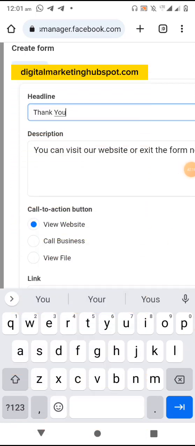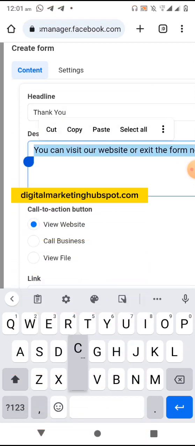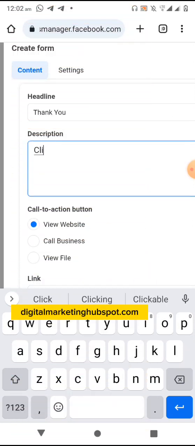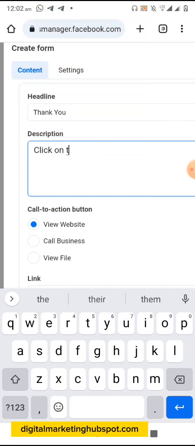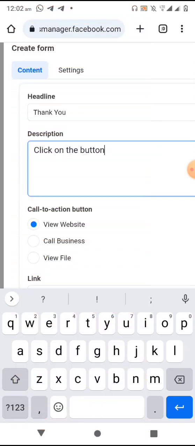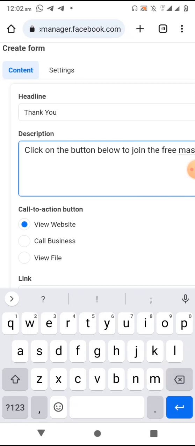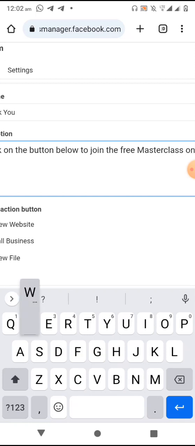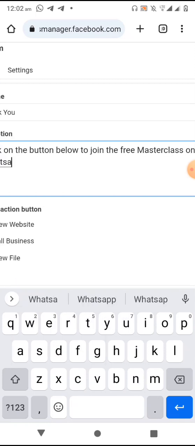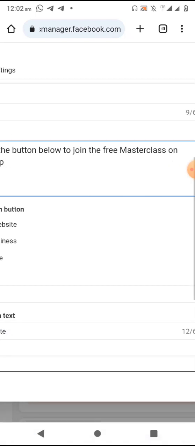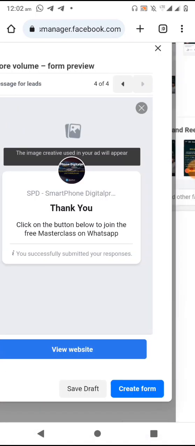Then here, description, you can say click on the button below to join the free masterclass on WhatsApp. All right, can you see? Thank you, click on the button below to join the free masterclass on WhatsApp.